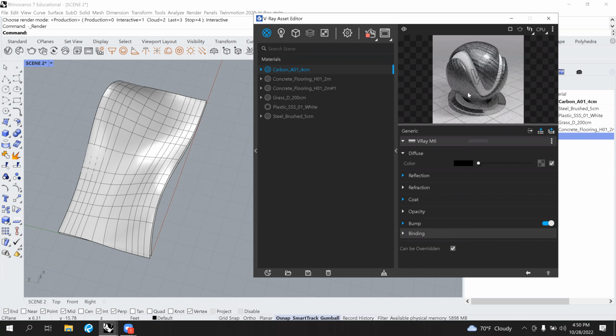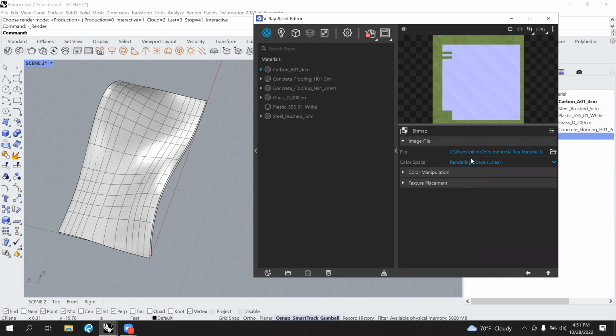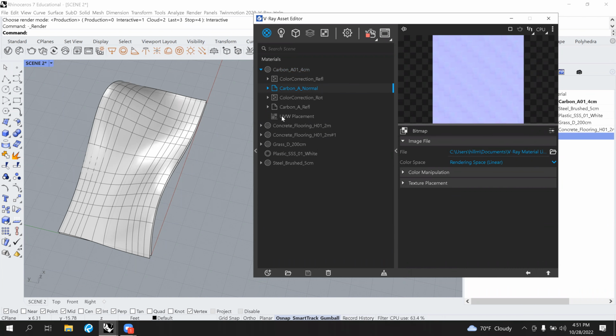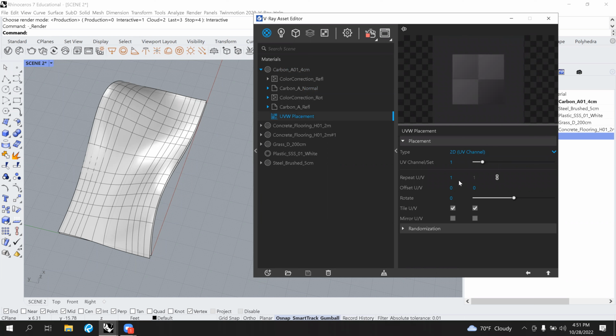Well, the reason it's doing that, remember we talked about that map at the very beginning? Because the surface is so big, if I go back and look at my bump maps, that's how we actually build materials, okay? And surface maps, okay? If I look at the image here, there's my bump. But if I go back into my carbon and say, where's my UV placement, right? Well, my UV placement's at 1 to 1. So it means that that material map is actually stretching one whole surface. If I want to change it, then I need to turn it down. So I'm going to turn it to 10 by 10. That's going to give me 10 across and 10 over. And let's see what that does for us now. So it's on interactive.